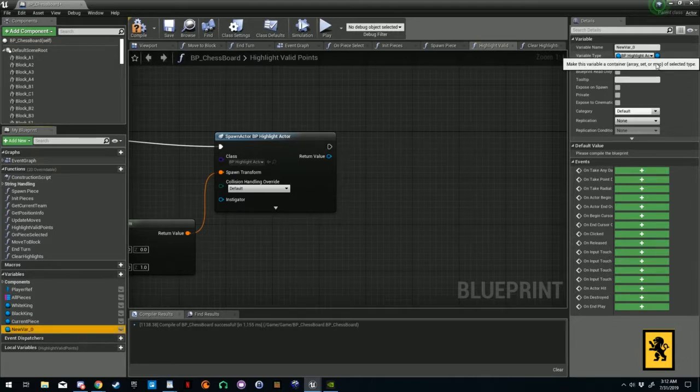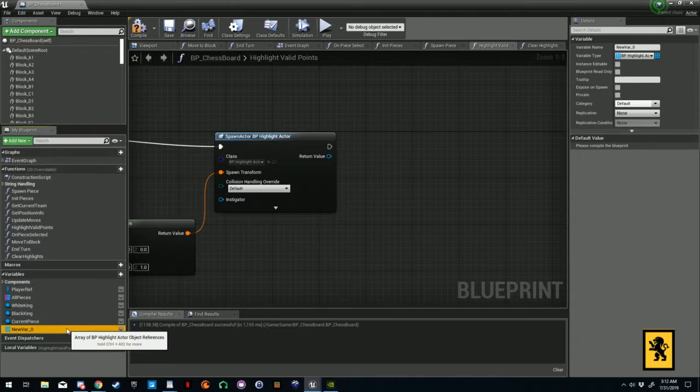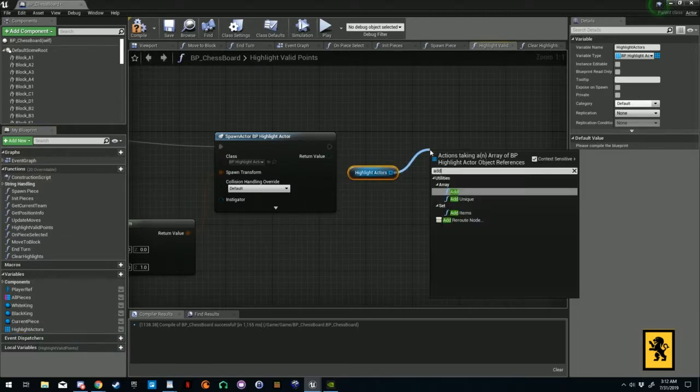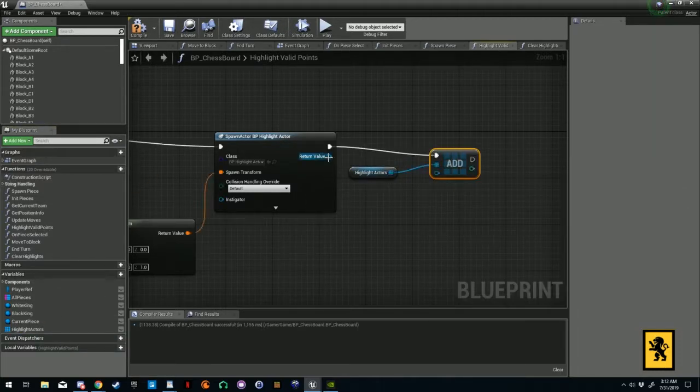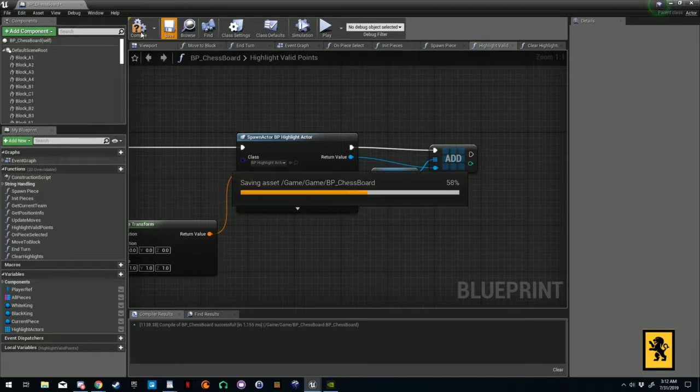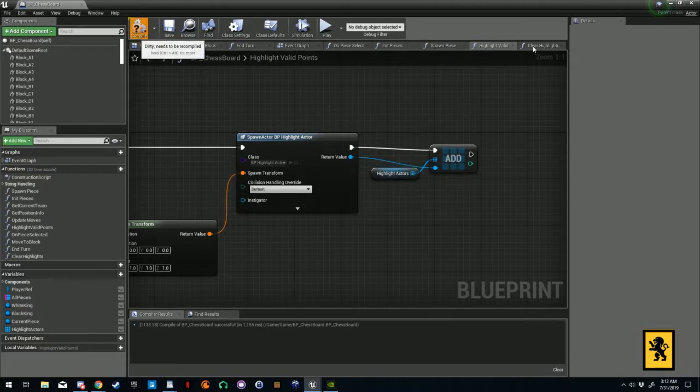We're going to delete that one. Go back down here, change this to an array. And then we're going to rename this to highlight actors. We're going to drag a reference out here, use the add function, and then we're just going to hook it up right there. So we can save and compile now.